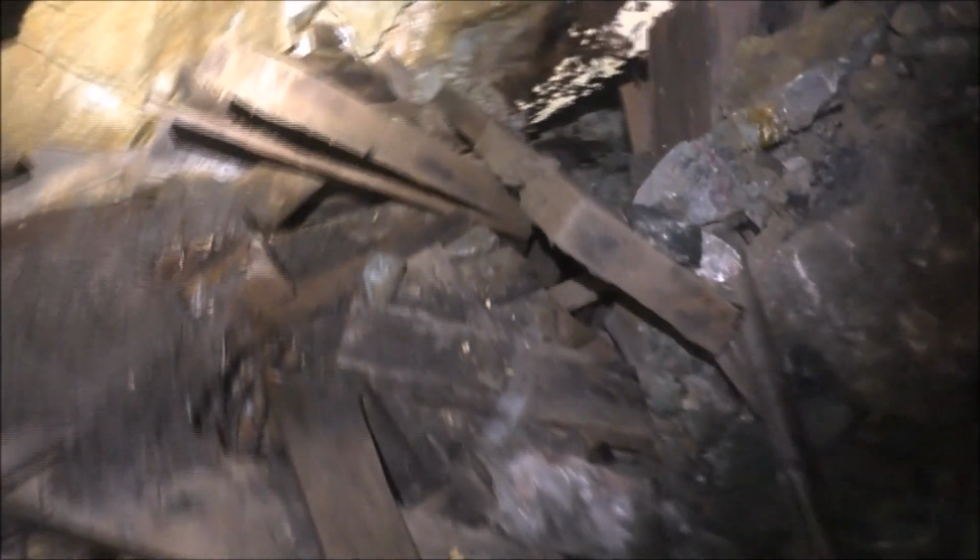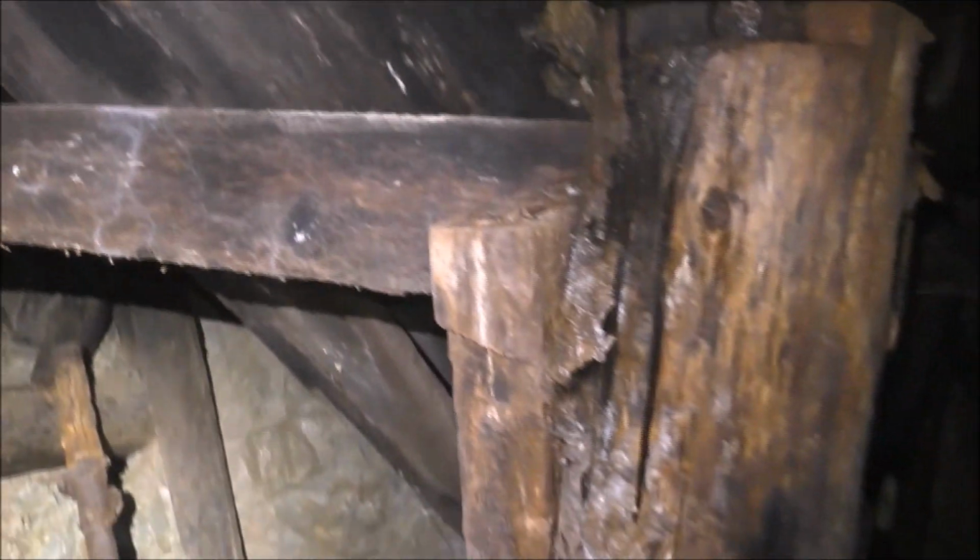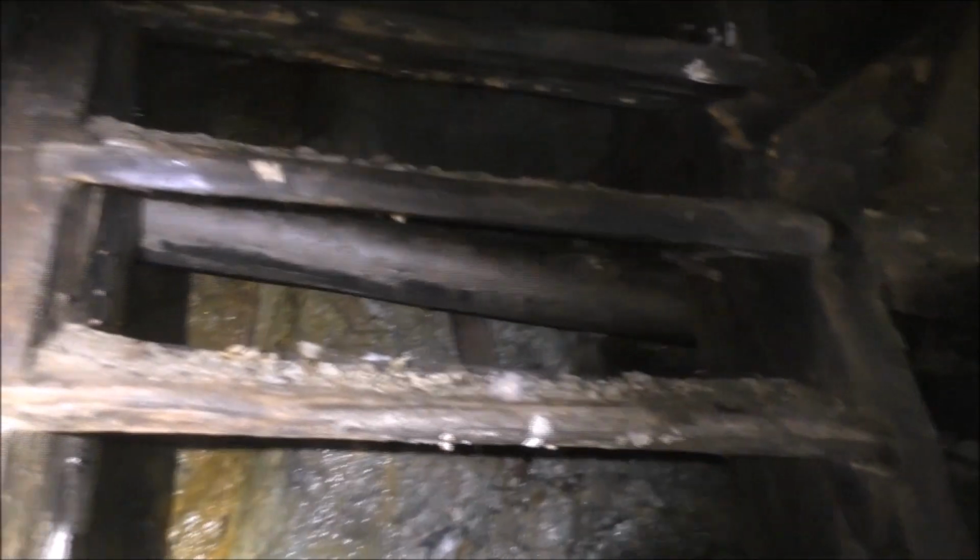I don't know why these steps went down here or what's here, but there's a compressor line going down there. Huh. Wonder if a guy could dig any of this out to see anything. Might be possible. Yeah, we're trying to figure out where these steps are, what the purpose of them is, but it seems like whatever, it continued on down, I guess, but it just got collapsed. Yeah, well, it's an interesting feature for sure.